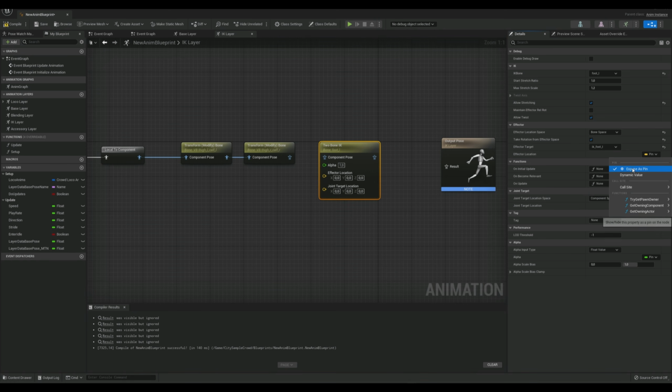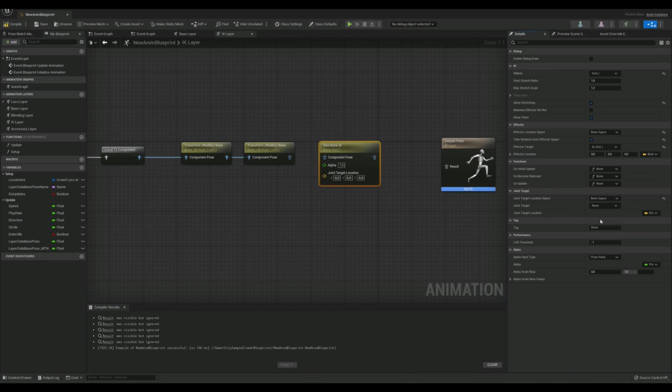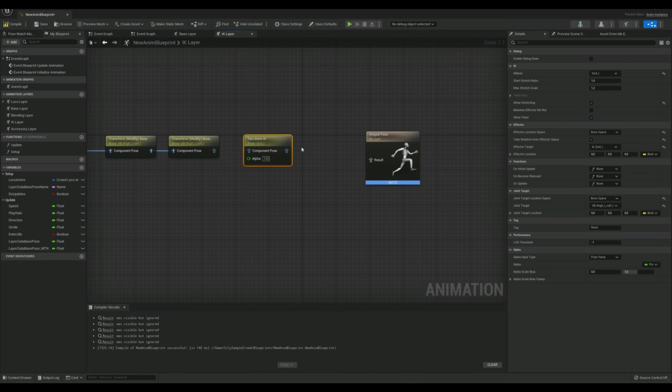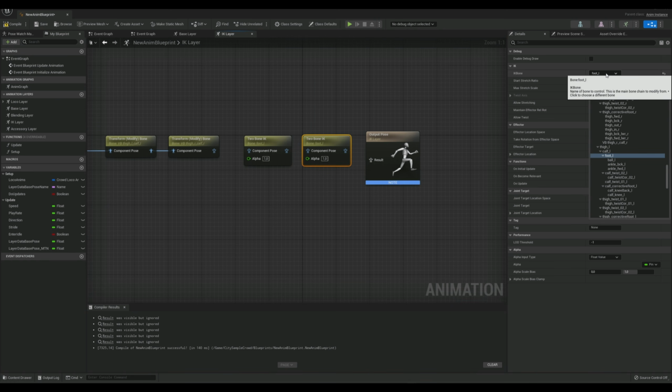And the location we don't need, so let's remove that. And then we go down to joint target, and we want to do that in BlendSpace too. And the joint target is our virtual bone. So we do the virtual thigh left. And let's remove that pin. And we simply copy paste that and change it to the right.